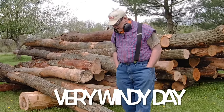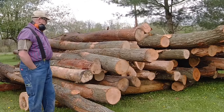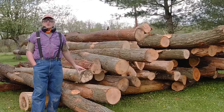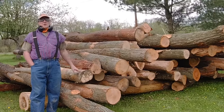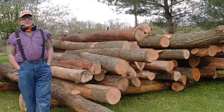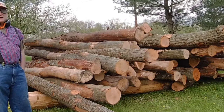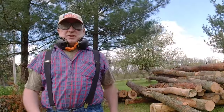I hope I'm in frame. But I just had a triaxle of poles delivered for firewood. So now I'll have enough wood to cut up, split, stack, get it ready to season. So let's take a look at what we got.